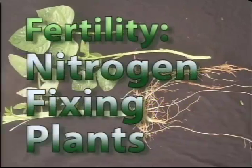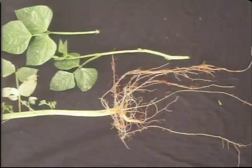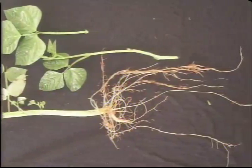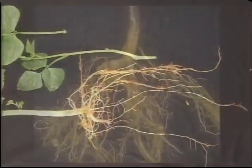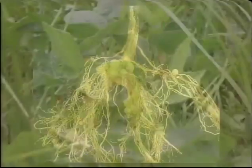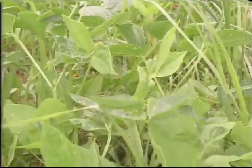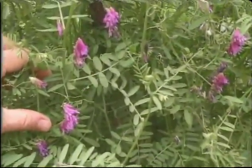Nitrogen-fixing plants are the long-term key to fertility in the orchard. To review, the nitrogen fixers are plants that have a beneficial relationship with bacteria on their roots that allows them to get nitrogen from the air. Yes, a healthy soil should have some air down in it. Most of the nitrogen-fixing plants are in the legume family and come both as annuals and perennials. Planting annuals around your trees like peas and beans in the summer and clover and vetch in the winter help to increase the fertility of the area.